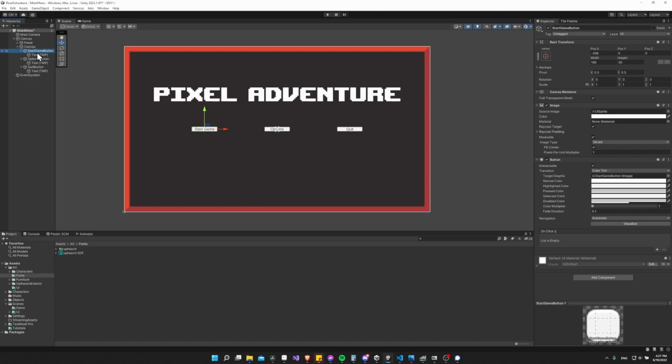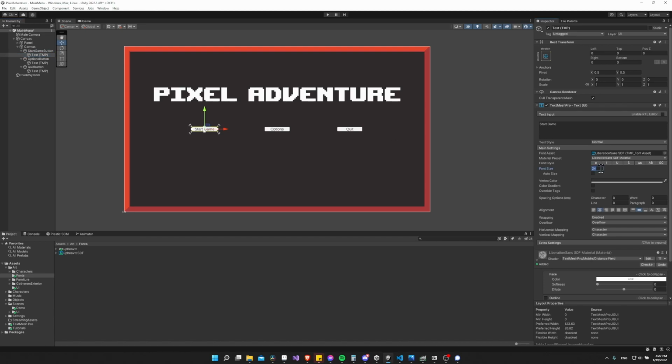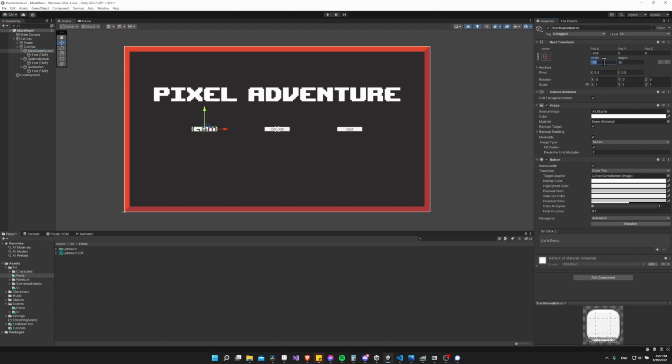So the start game button, I want to increase its size. So let's click on the text and increase the font size here to start. Then I will click on the start game button and change the width and height for the button. So I'll just make this big enough so it can actually fit the text. Let's try 320 for the width and 60 for the height. That's not enough. So 120 for the height and 400 for the width. Okay, looking a little better. I will make it 100 for the height. And that's not bad right there.